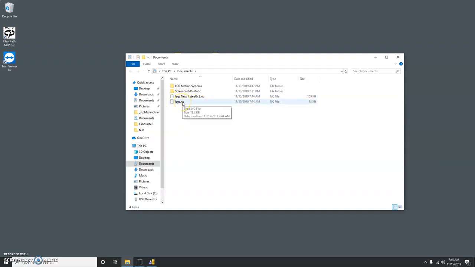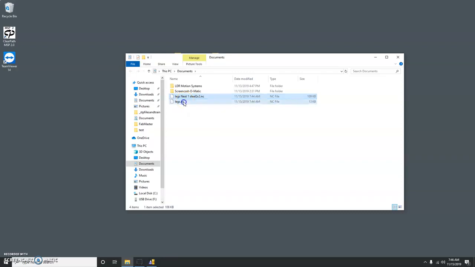Legs NC, that's 1 part. So that is the conversational 2-inch by 2-inch tube that I created the miters and unrolled. That is G-code for 1 single part. Nest 1 is the first stick of steel 2x2. That was my ID of my material for these legs. Now, I told it to create 10 of these. Because I told it to create 10 of these, it only needed 1 stick. So there's only 1 nest program.